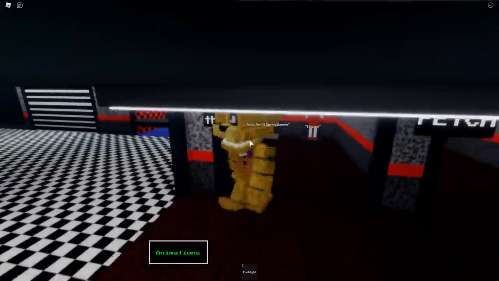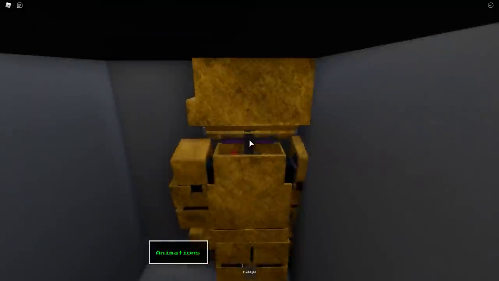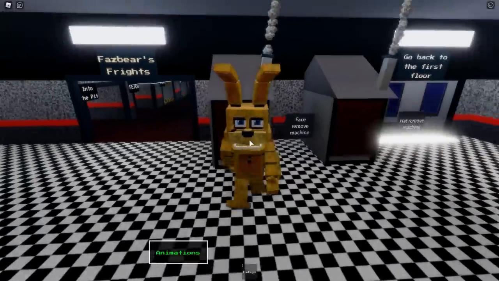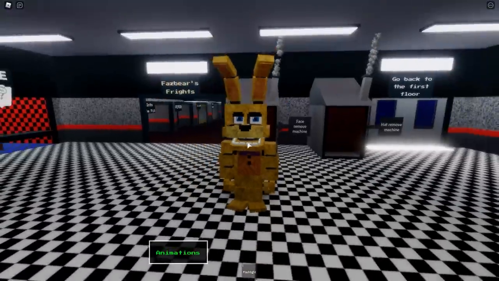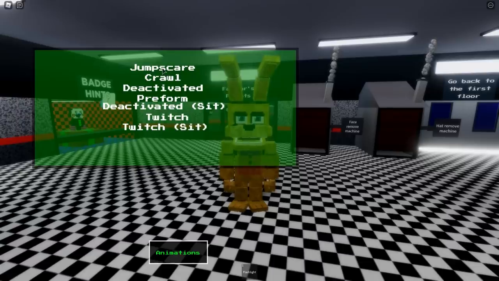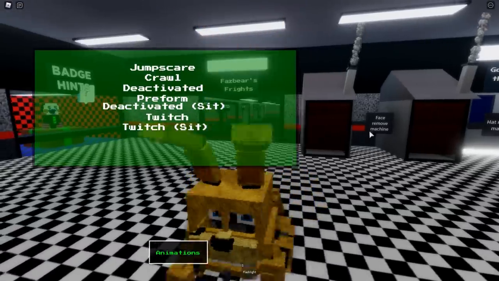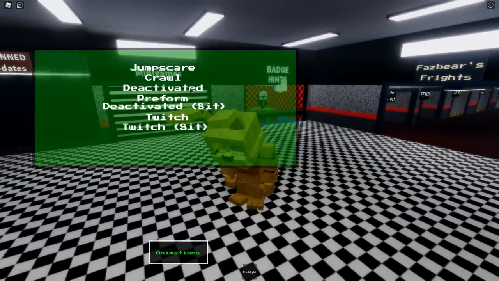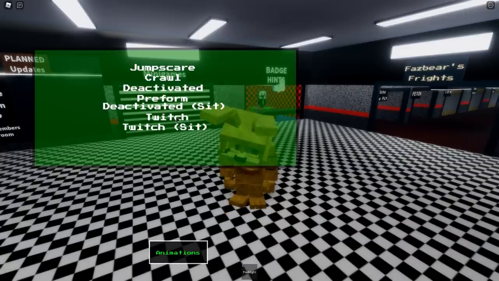Into the Pit Spring Body. And there he is. Wait, here we go. Hat remover machine. I don't want to know how it removes my head and my face, but we're not going to question it. And there he is. I'm assuming the animations just carry over from when you're a human. Yeah, it looks like they do. Then we got the crawl. Deactivated. Perform. We have a deactivated sit and a twitch.